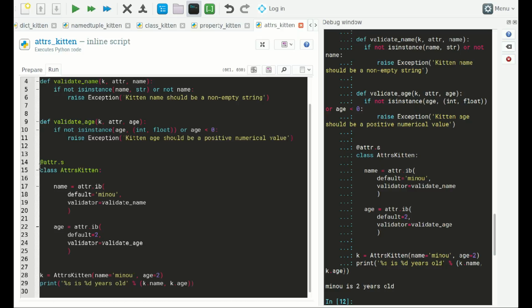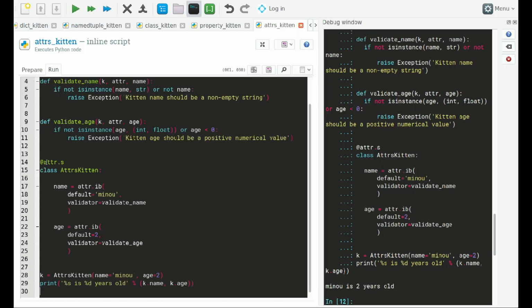Some people really like the attr package. I guess there's something to be said for it. I personally think that the syntax is quite ugly. So that's definitely a downside. And another downside is that it requires you to install a package that is not part of the Python standard library. But it has a few nice tricks up its sleeve, so it's definitely something to be aware of.